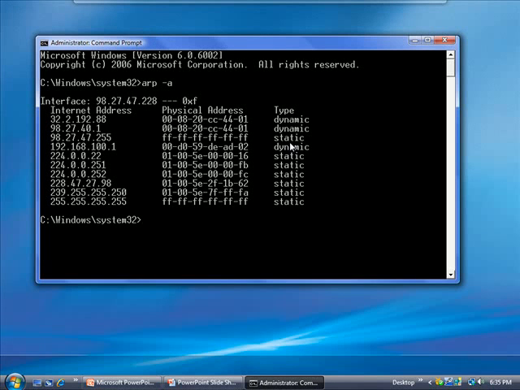You also have some other options like -d and -s. A -d will delete an association to a MAC address. An -s will let you add the IP address association back to the MAC address.